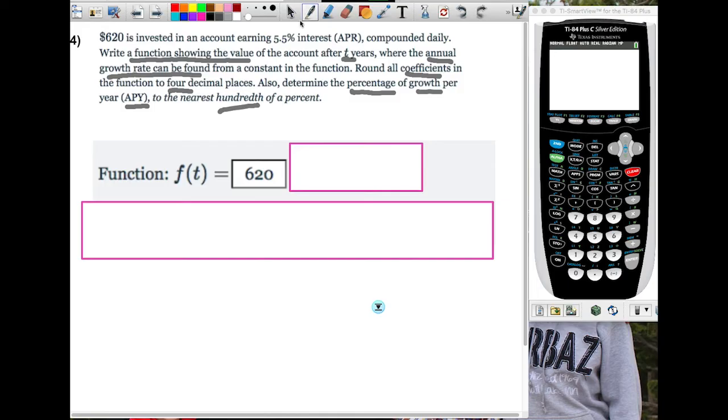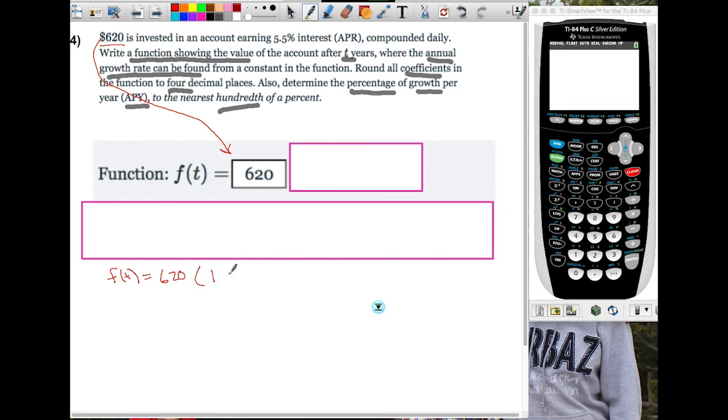All right, so this is kind of exciting. So basically what I'm going to do is I'm going to look at this problem. We start with 620. 620 is what we write right here in the beginning of the function. And then in these parentheses here, I'm going to save this for now because I got to do a little bit of math. So my function, I'll write it down here, after time t equals the original amount, which is 620, and then the formula goes like this.